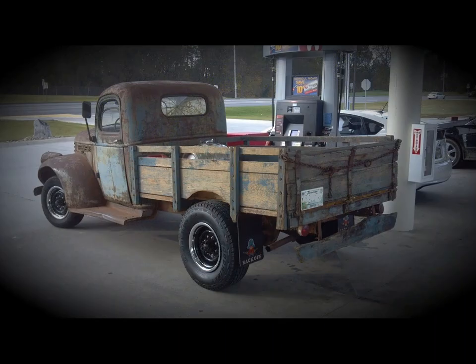Day two, the second day after my first test drive, I decided to take her up and put some gas in her. I was walking back from inside the store and just had to snap a picture of it. I'm starting to get a little more comfortable with it - it's running great, drives great, rides smooth for an old farm truck. Got a lot of compliments right there at the gas station, second time I ever had it out.